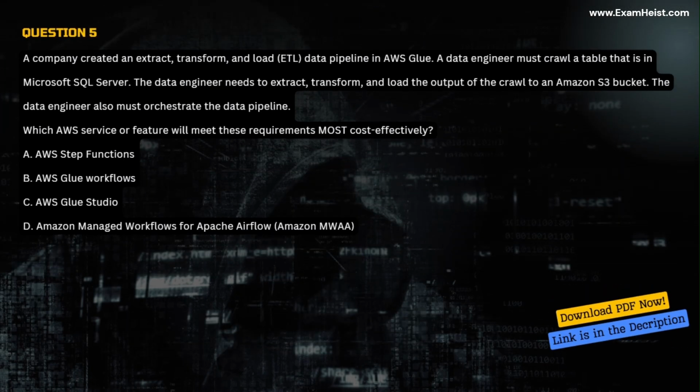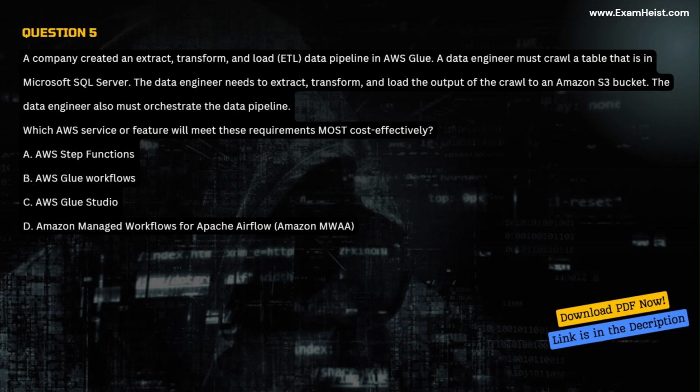Question 5. A company created an extract, transform, and load (ETL) data pipeline in AWS Glue. A data engineer must crawl a table that is in Microsoft SQL Server. The data engineer needs to extract, transform, and load the output of the crawl to an Amazon S3 bucket. The data engineer also must orchestrate the data pipeline. Which AWS service or feature will meet these requirements most cost-effectively?